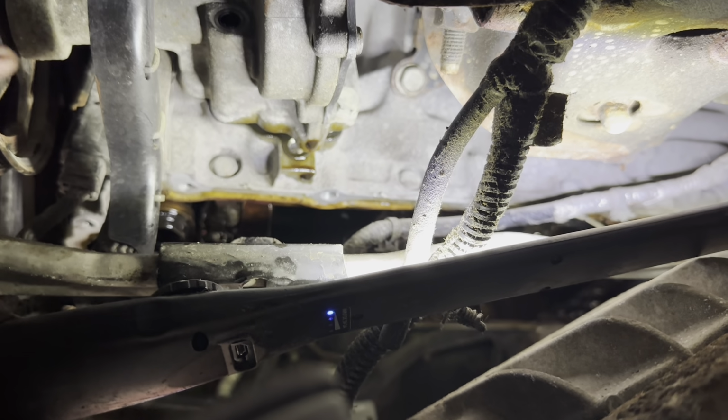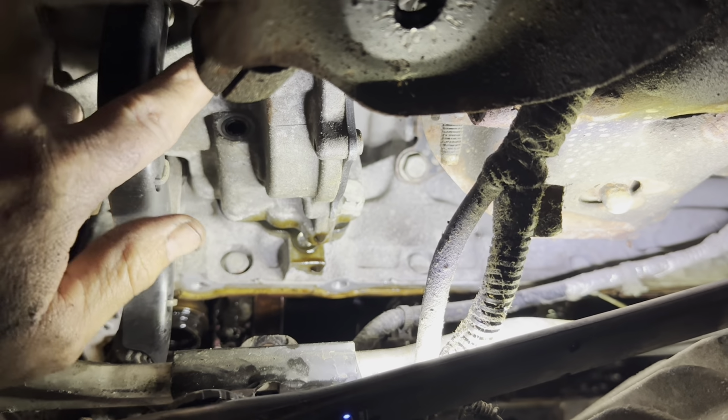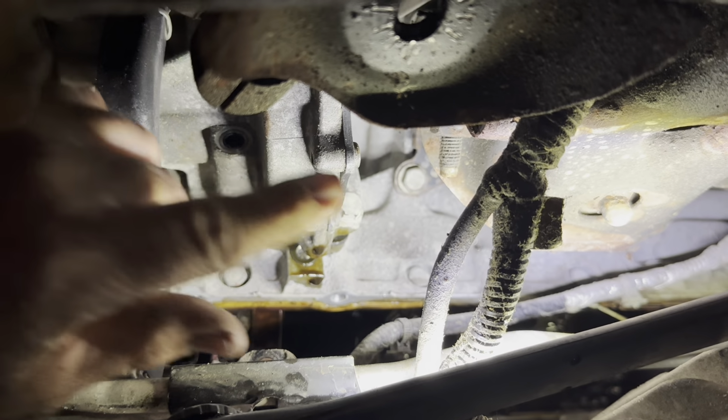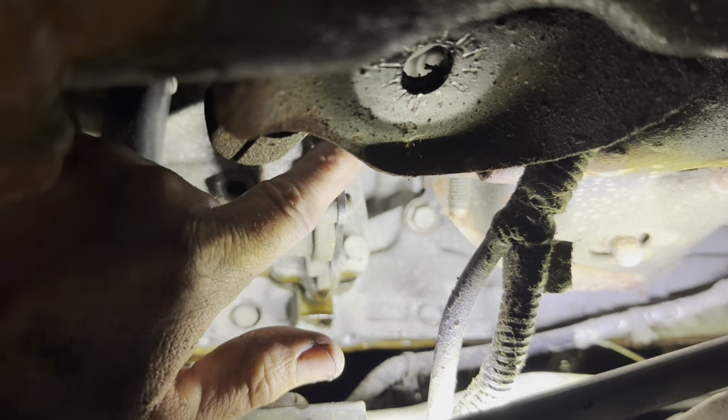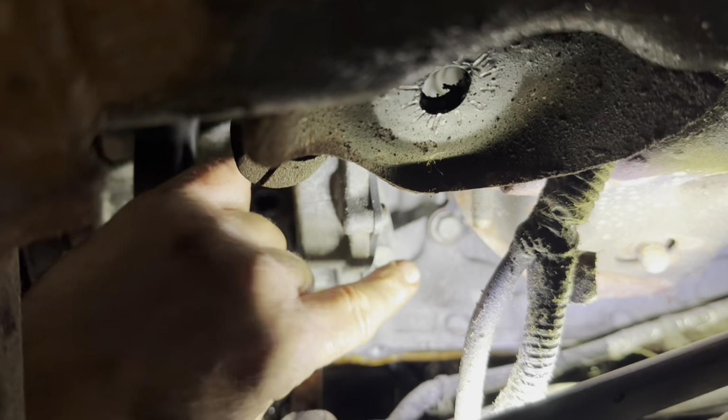I'm taking the vacuum pump off. It has four 13 millimeter head bolts. One here, one over on top, and one there, and one up on top there. Right here, it's a real tight fit, so you need a thinner socket.